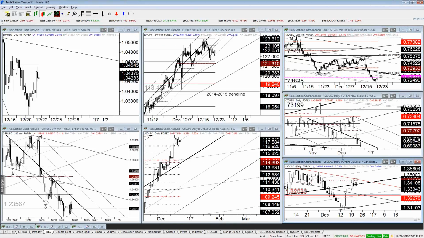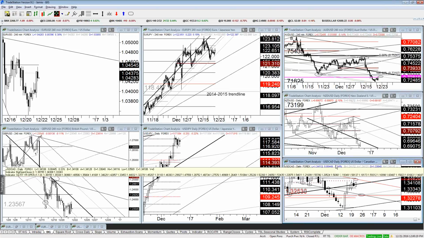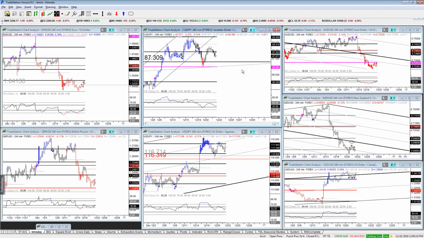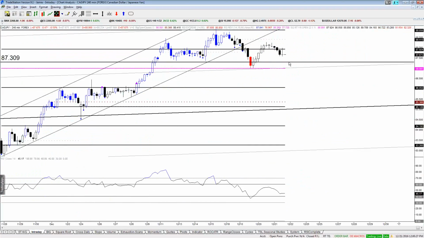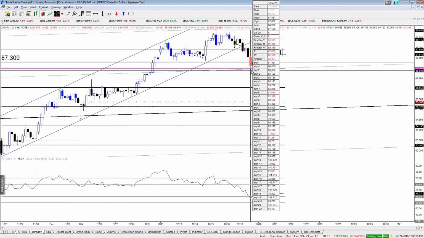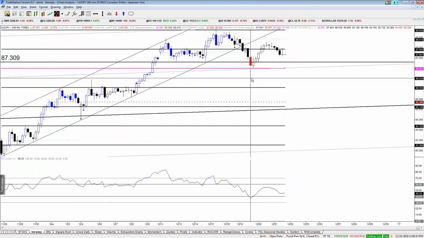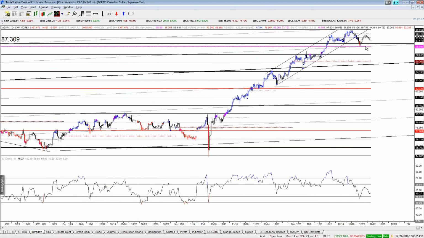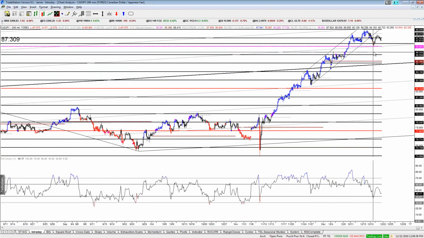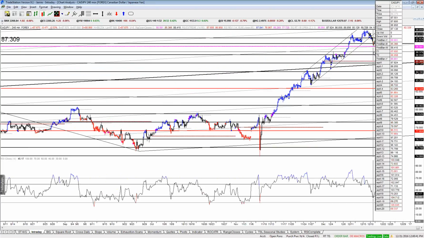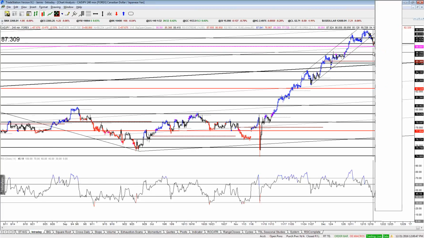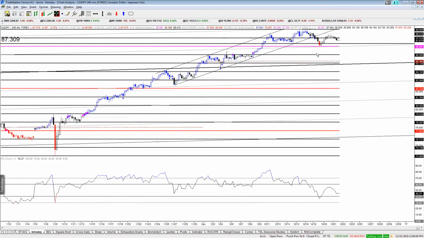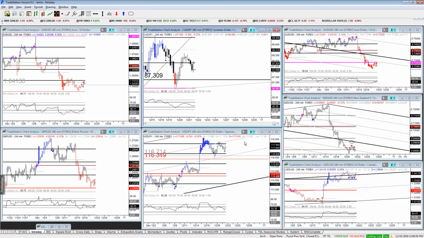Again, I'd rather trade the different crosses separately, okay? But I would keep an eye on CAD yen on 87.30. 87.30 is where you closed 2 days ago, and that was the low, and the low again was on the year open, right to the tick, so it's a good reference point. As long as you're above that level, it's possible that you actually don't have a head and shoulders, but that you're going to fake everybody out. More something to monitor. Don't like chasing yen up here. Not my idea of a super duper trade.